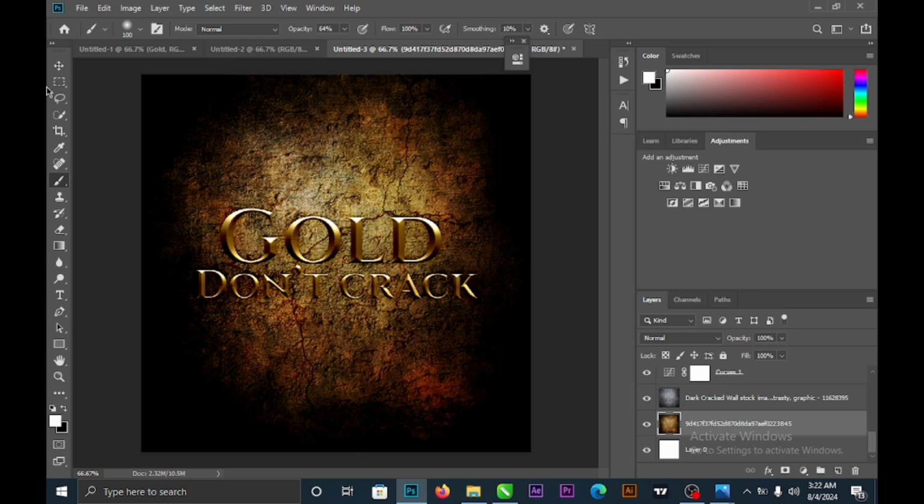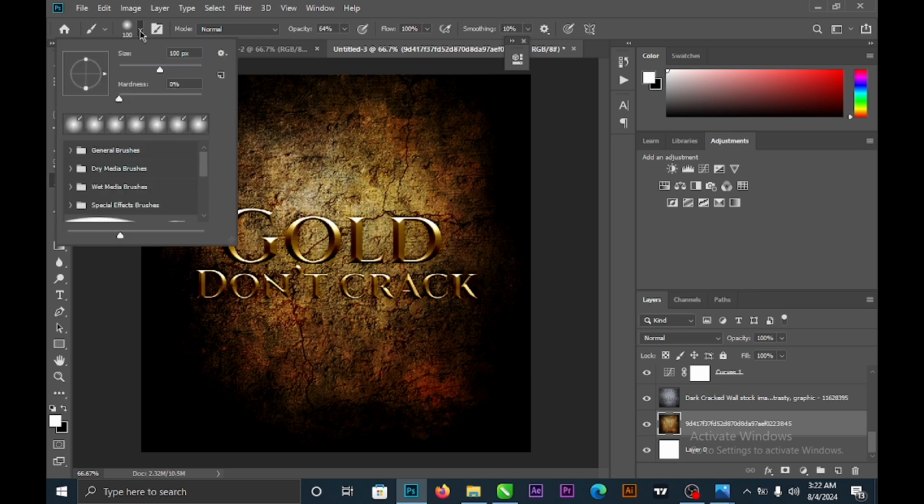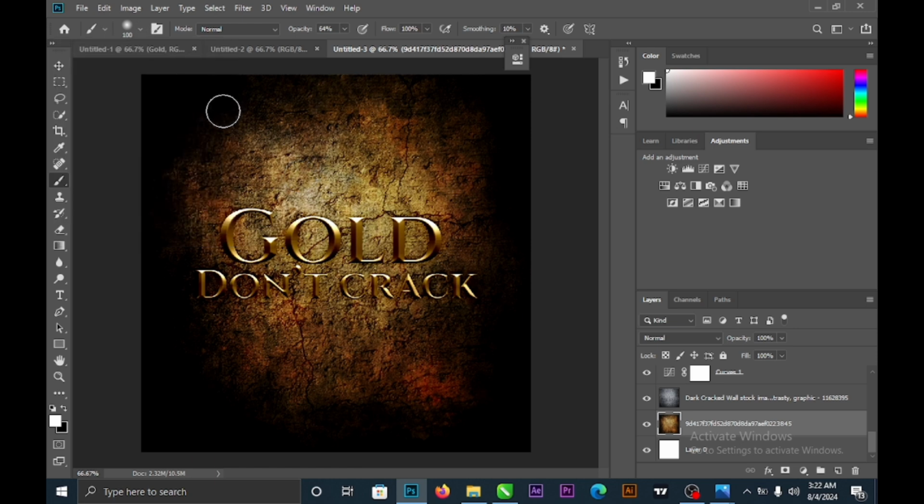So your properties, the size depending on what fits in. So I leave 9600. I'll tell you how to adjust it with the shortcut key. The mode normal, opacity 64, the flow 100.